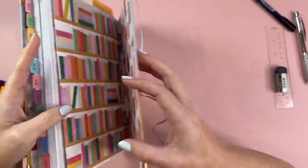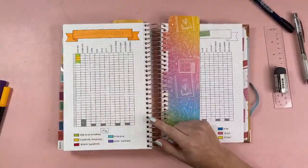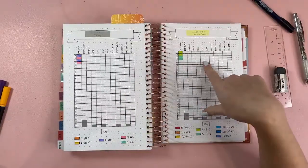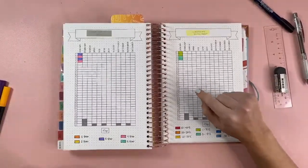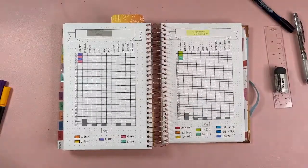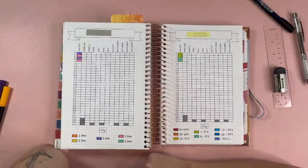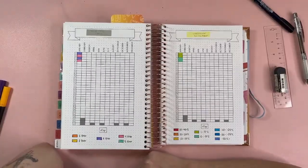Yes, I can show the health tracker one last time. I haven't put the title in yet, so just ignore that. But I have a health tracker, and I have a fitness tracker, rate my day, and a weather tracker for every day. This is printable, as well as the bingo that I showed, which is also a printable, and the 25 books in 2025 is a printable. And I think I have a couple others on there as well. So go check out the printables if you are curious. I think I might turn that genre Tetris into a printable sometime this week. So be on the lookout for that as well.